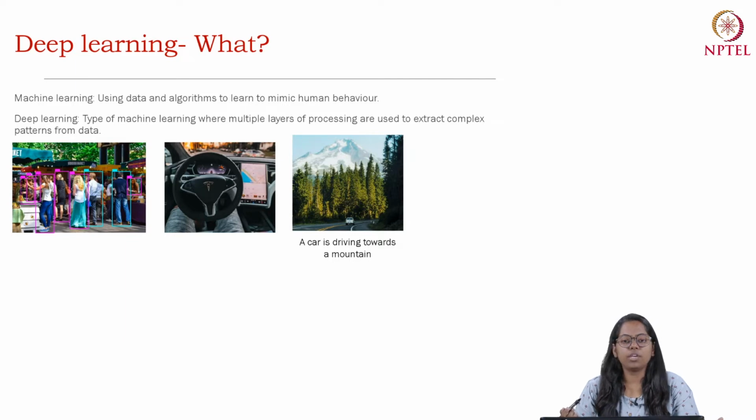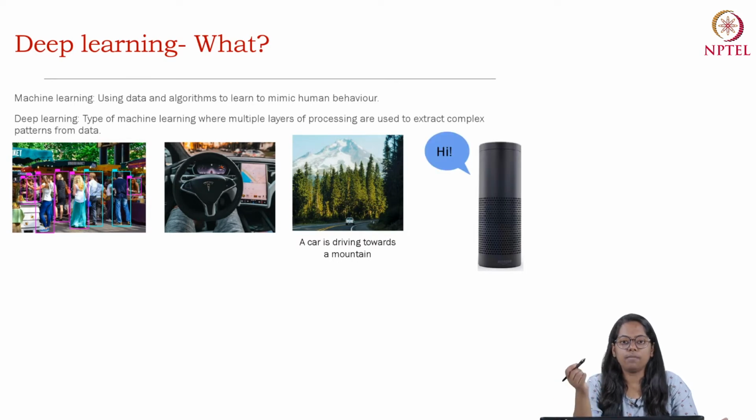Another application for deep learning that we see almost every day is the use of chatbots. We are so habitual in interacting with Alexa, Google, or Siri in our day-to-day activities that we oftentimes ignore how the background of these dialogue agents, these chatbots, works. So basically, in the background, deep learning algorithms are used.